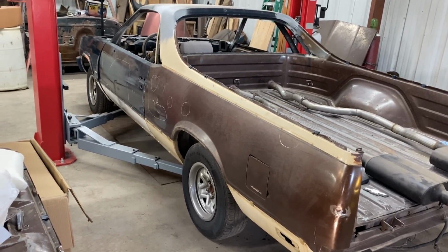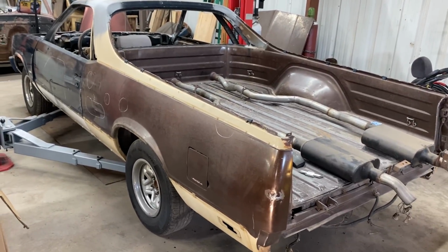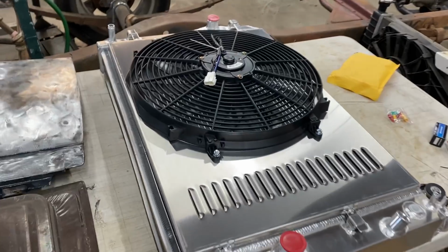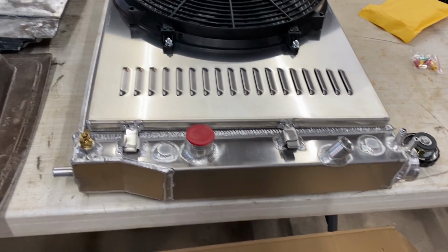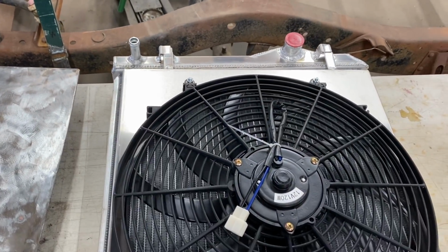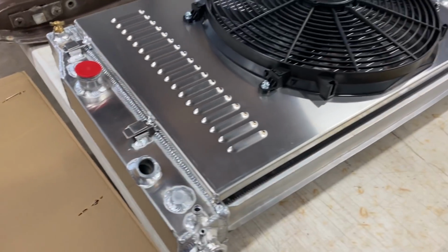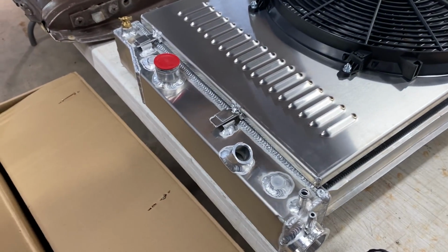It was a fluke. And so we're going to give them a good shout out when they send me the radiator. But I want to tell you, this radiator is built. This is one of the nicest radiator setups I have ever seen. Unfortunately, this one won't fit in my car. So we are going to get that box back up, sent back to them. They've got me another one on the way already. So hopefully here within the next week or so, we can do the radiator video on it.